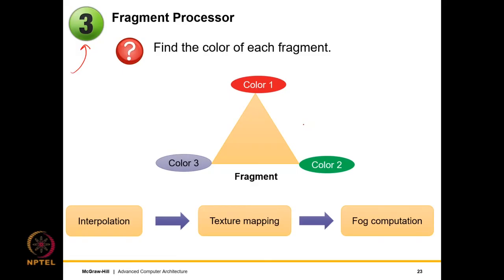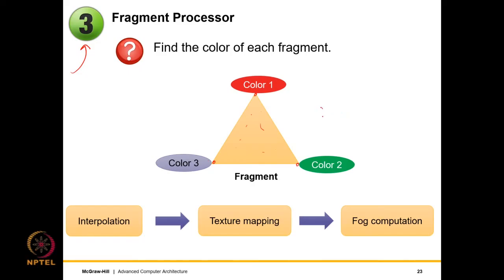To develop the triangles, we need to find the color of the fragment, or the color of the pixels within the fragment. The information that we have up till now is just the color of the three vertices of the triangle. We don't really have the information of the internals of the triangle, right? So the broad idea is that we find the colors here and try to interpolate, to find out the colors from here just by applying a function on these three colors and, of course, the dimensions of the triangle.